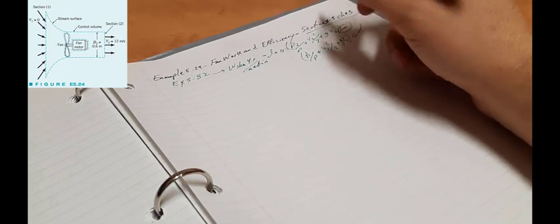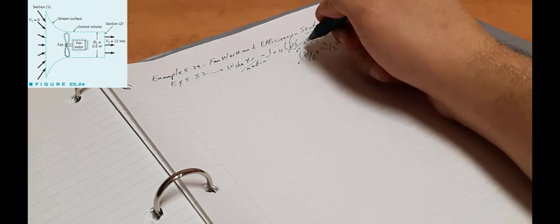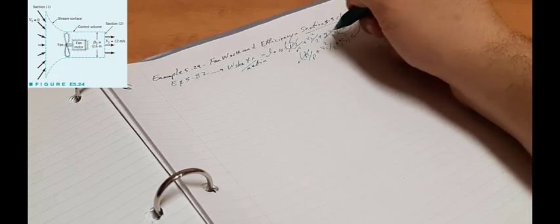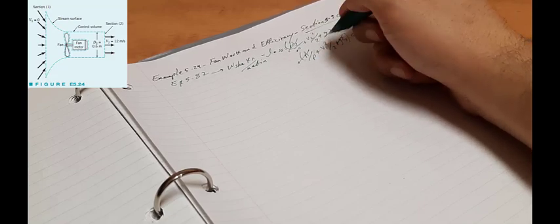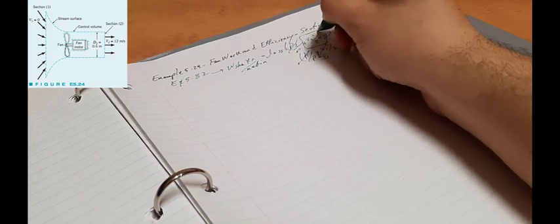As long as we have atmospheric pressure, these two terms are going to be omitted. We don't have any elevations, so these two terms are going to be omitted. And the container is very big, so we have the velocity at the first stage as 0. So the whole thing is going to be equal to this.